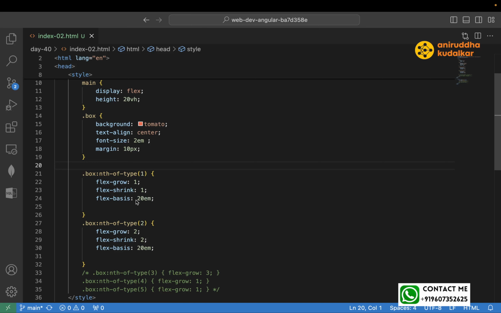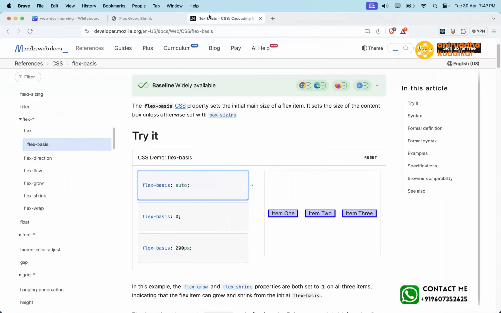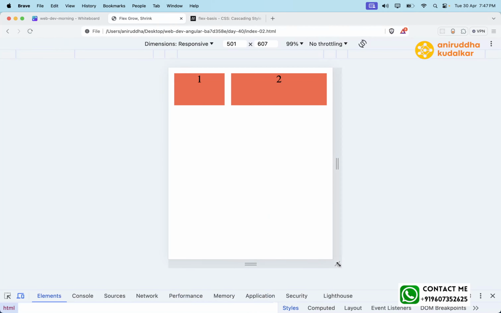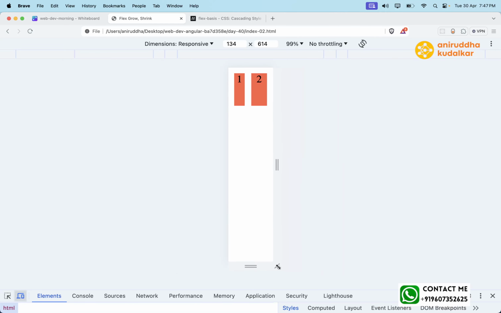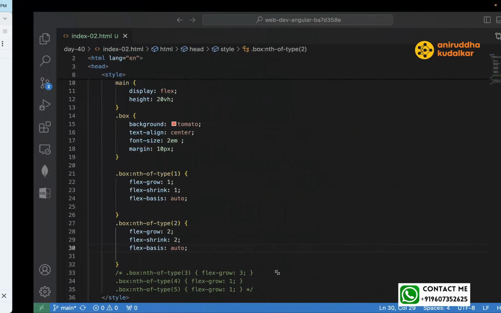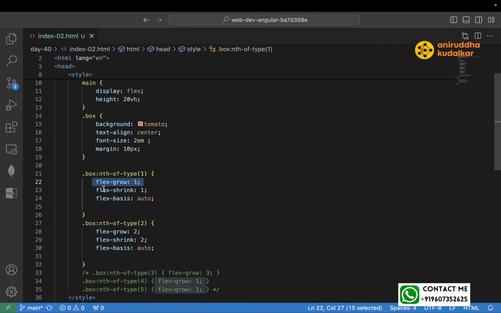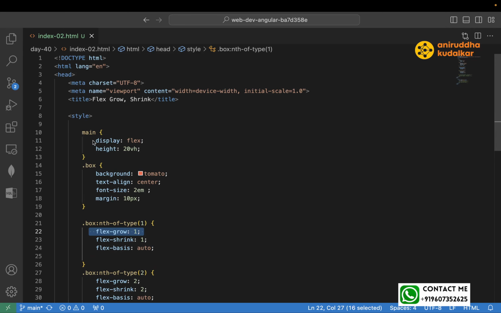You can give auto also. The initial size is dependent on the flex grow and flex shrink properties. Here we didn't assign the width anywhere, so how is the width getting set? By means of this grow.